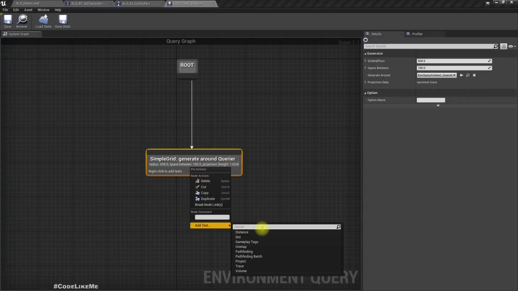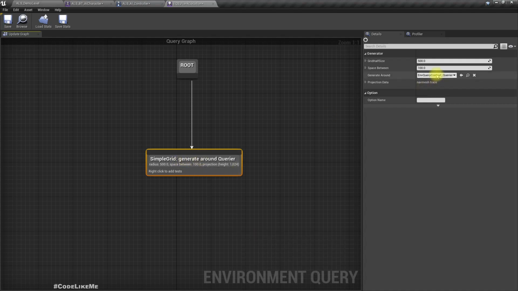So how do we add conditions? First one, we need to have a check to see if we have the visibility to the player from that point. Oh, before that I need to define the grid size. Let's try something like 2000 and space 500. Okay, right.